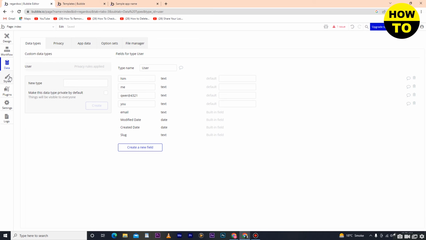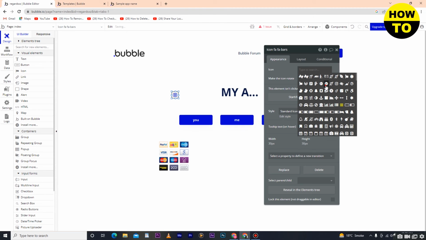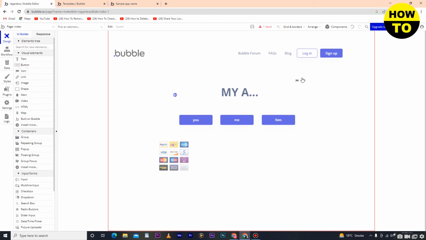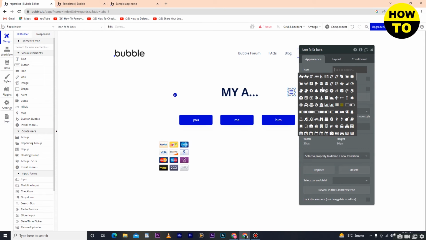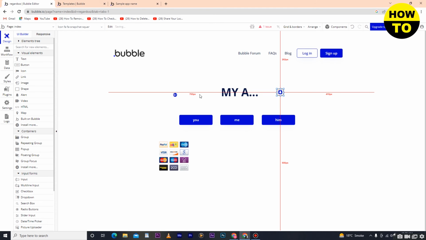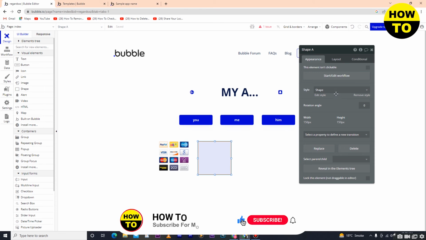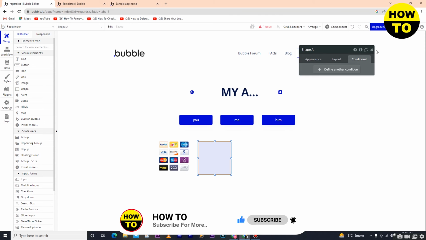So now after that, just go back, and here you can see the icon options. You can also add the icon here, change the icon format here, simply drag another icon here, or simply select the icon here. After selecting the icon, you can also add the link, image already added, and you can also add the shapes here. What kind of shape you want, simply click here, and you can also change the layout and apply the condition.